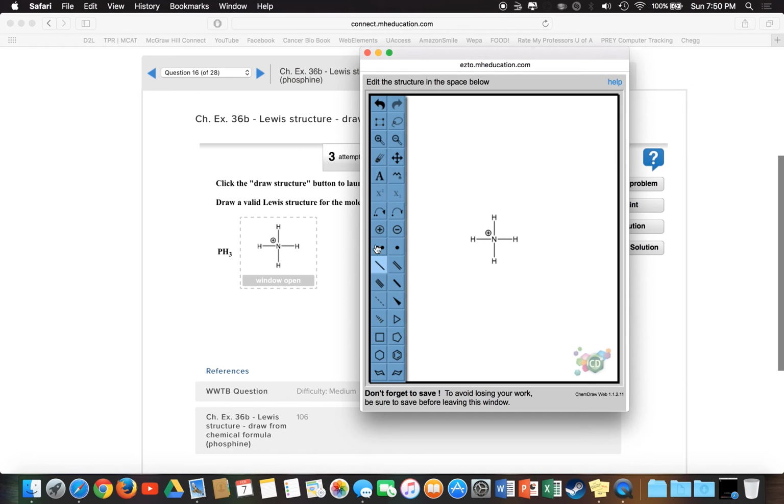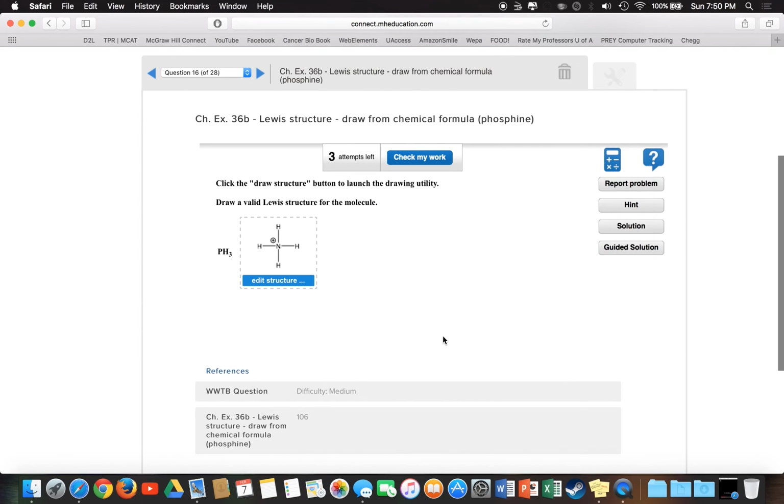I've shown you how to use lone pairs. Do not use radicals. I've shown the plus and minus charges. That's really it in terms of how to use these. Use the eraser tool to go back, magnify if you really need to, and undo forward, correct, hooray. You can undo everything. Super easy, not too bad.